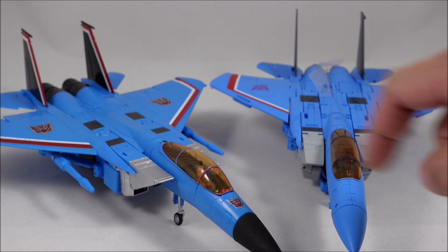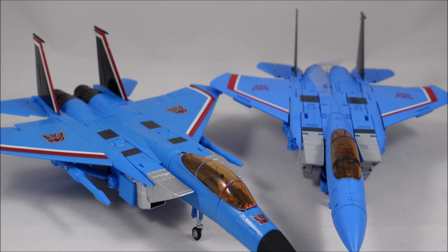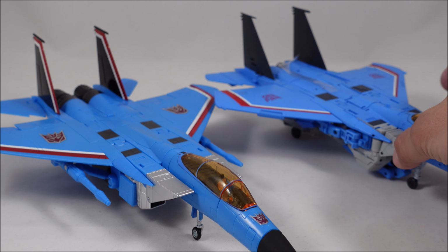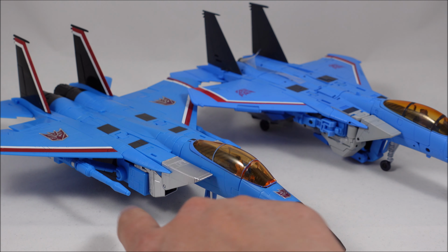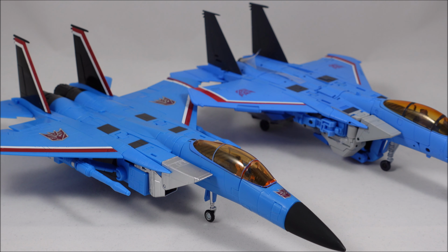The insignias here are reversed, whereas in the cartoon they were in that orientation, which is essentially upside down in bot mode, which is how I prefer it, since it's cartoon accurate. But jet mode wise, I think that's pretty much the key differences as per Starscream. You couldn't transform these on the old figure, but on the new figure you can rotate these around into the jet mode. But that's pretty much it for the jet mode.